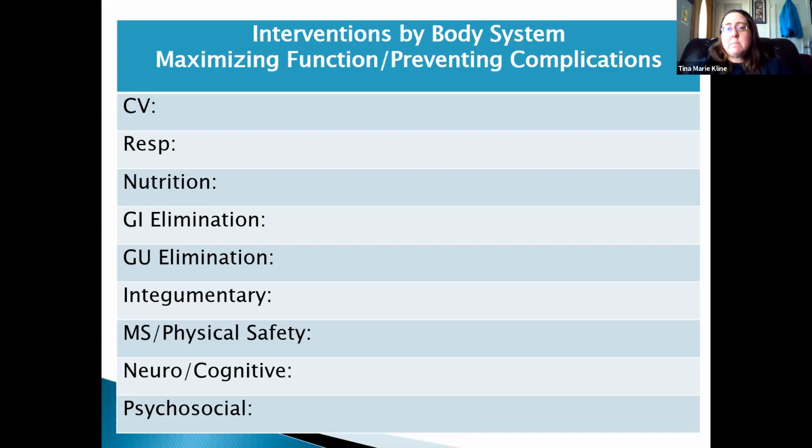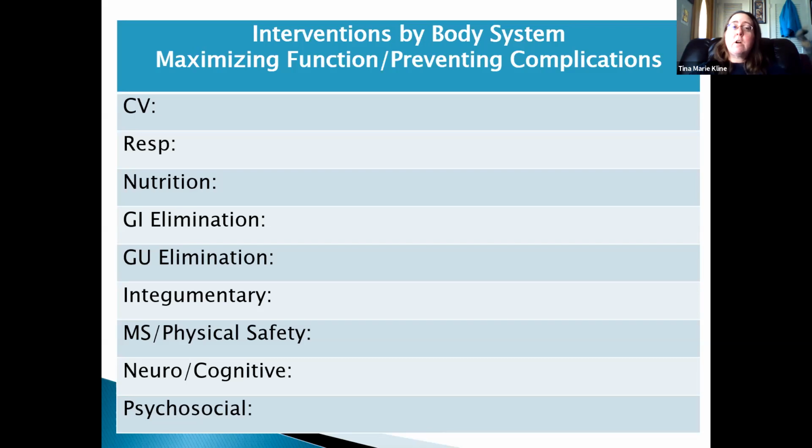I really want to spend some time on respiratory, and this ties back to the unit where we just were. What is the effect on the respiratory system for somebody who is not mobile? They have pooling of secretions, and that's going to put them at risk for atelectasis. It's going to put them at risk for developing pneumonia and turning into a major problem.